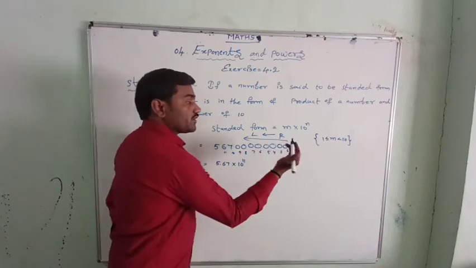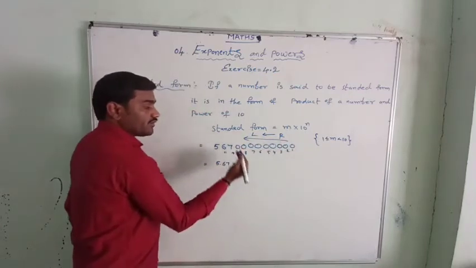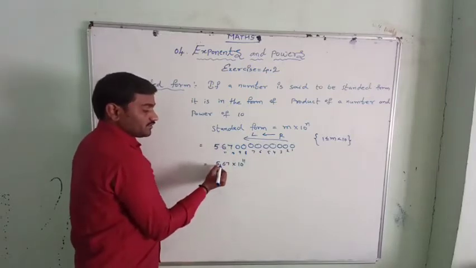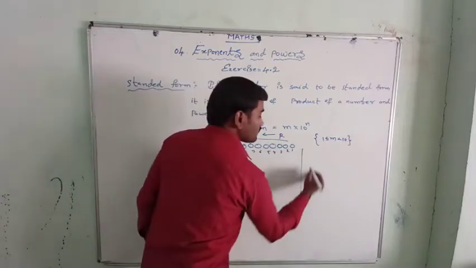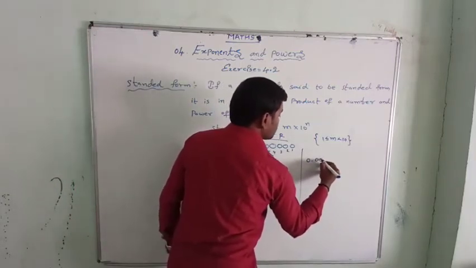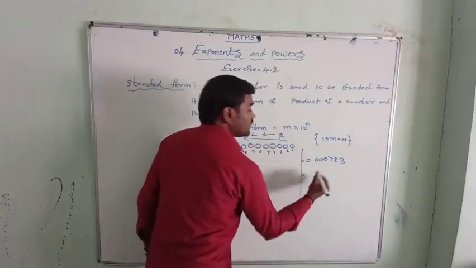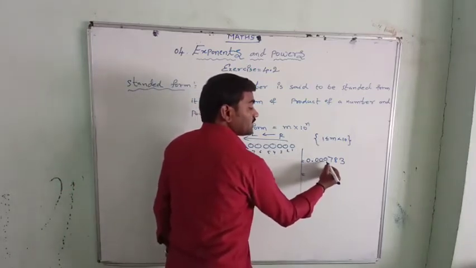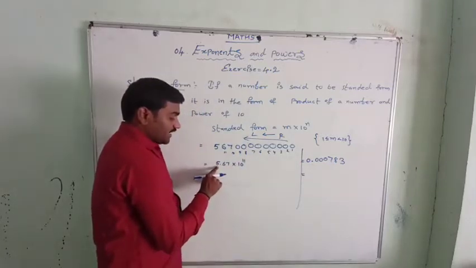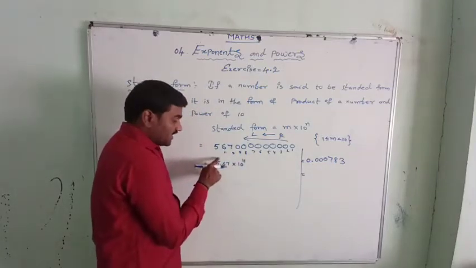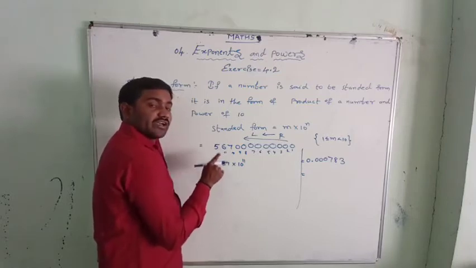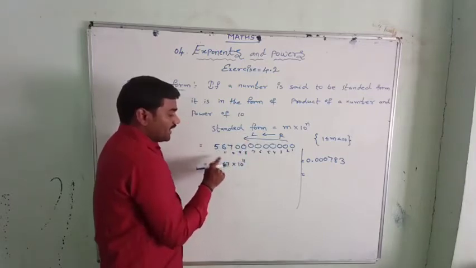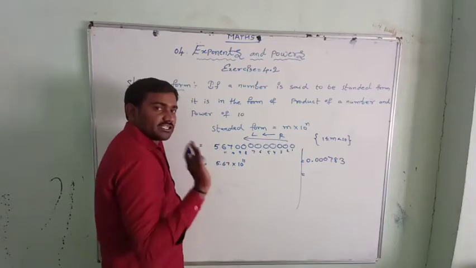So, if you are moving the decimal point from right to left, you will get a positive exponent. Now see, this is a usual form. To write it in the standard form, the decimal has to move so that there is at least one digit, greater than or equal to 1 and less than 10, in the integer part. The integer part should be greater than or equal to 1 and less than 10. That you have to remember. So at least one number should be before the decimal point. That is what I want to tell you.